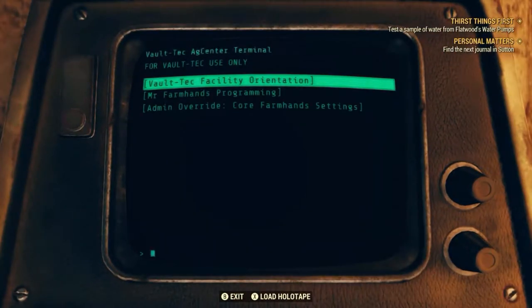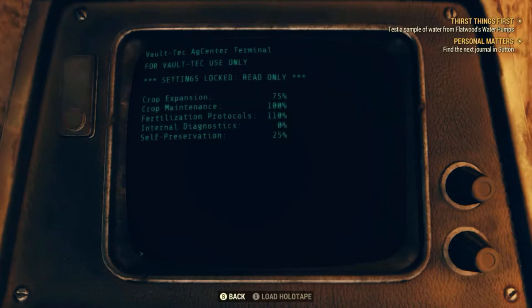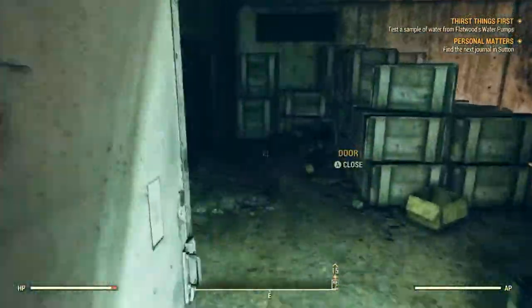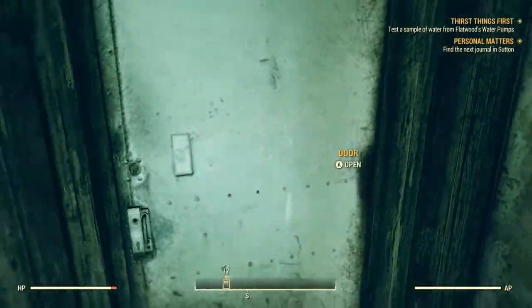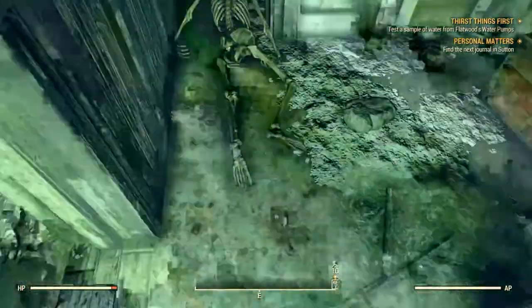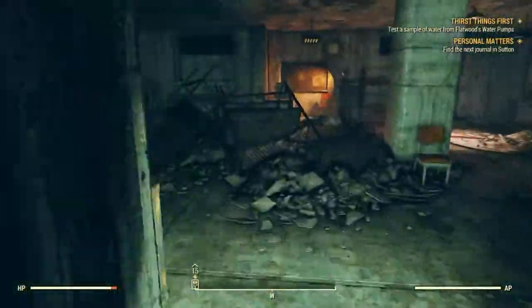Let's check the agriculture maintenance terminal. Vault-Tec facility ordinance decrypted. Okay, that's already done. So I've got personal matters to attend to, apparently. Oh no, this is rubble. Explosive script locked. And a gnome murdered someone. Again, gnomes.